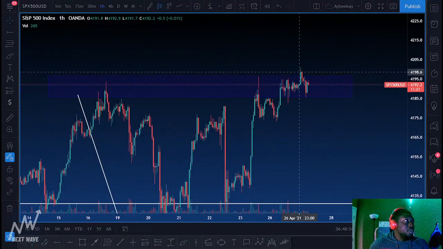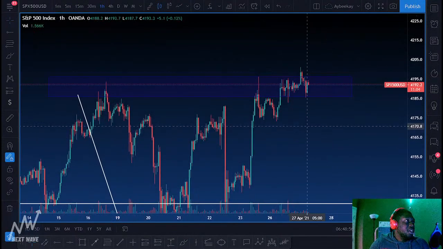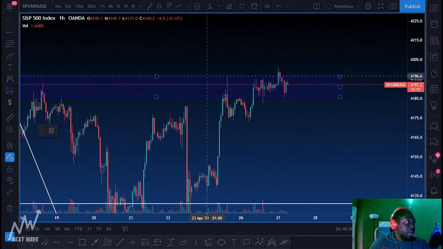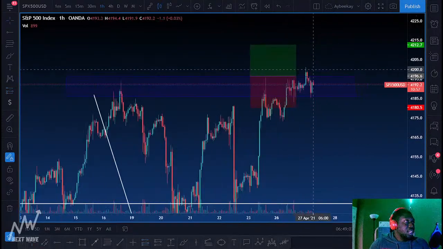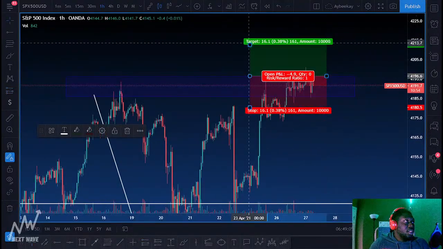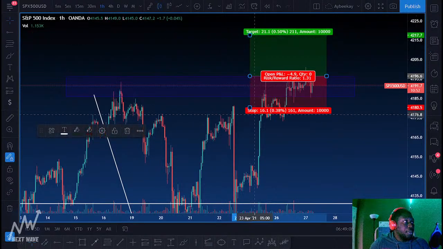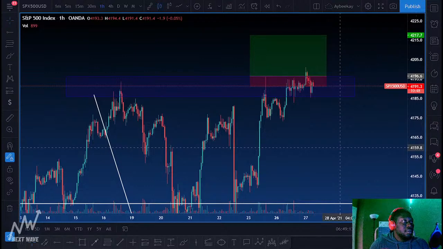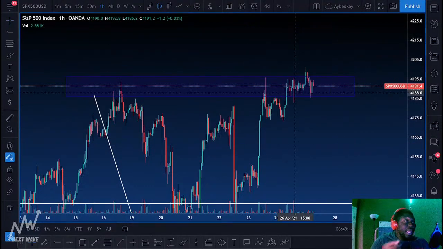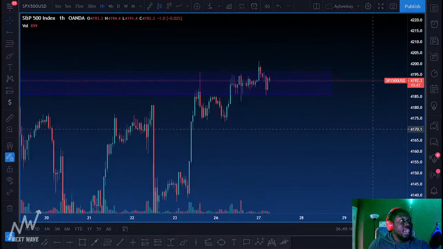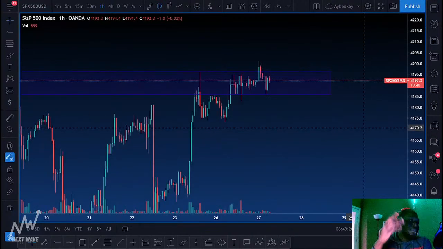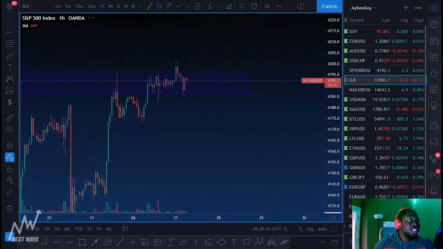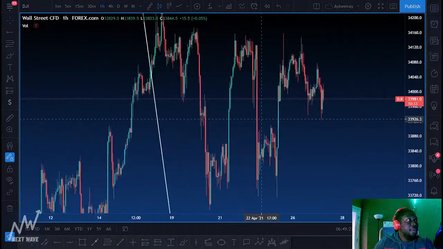But this is a prime example as to why I didn't set a buy stop. Very prime example, because if I would have said, oh, let's just take a buy stop at the last highs, and then you put your stop loss right around here, boom, you would have got wrecked. So that's a prime example as to why I didn't take a buy stop. And you know, if it keeps going to the upside, let it keep going. The risk to reward is not worth it, in my personal opinion.